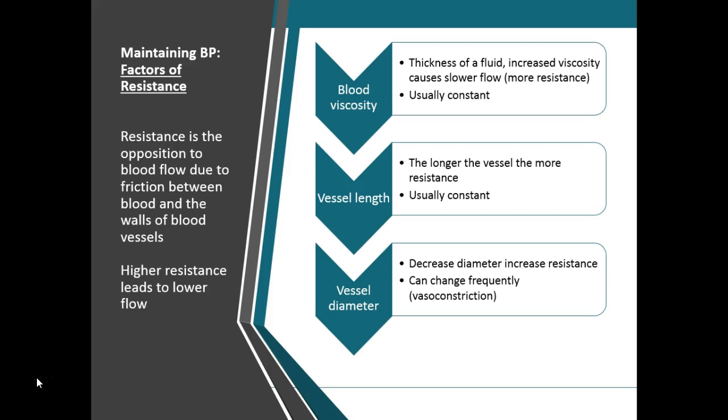And then blood vessel diameter. So when you're looking at a blood vessel, remember the blood is going to flow through the opening in the middle, what we call the lumen. So the smaller the lumen, the greater the resistance to flow, the greater the pressure. Vasoconstriction narrows the lumen and vasodilation widens it. So as arteries dilate, resistance decreases and blood pressure falls. As arteries constrict, resistance increases and pressure rises.